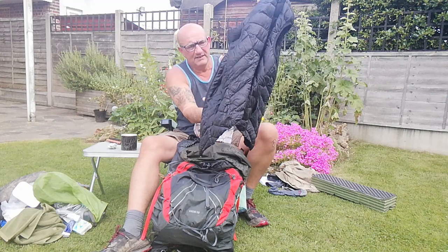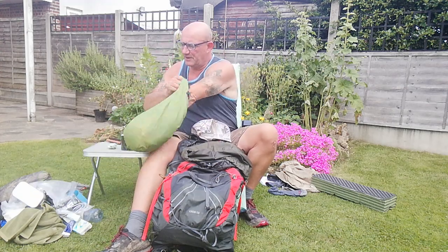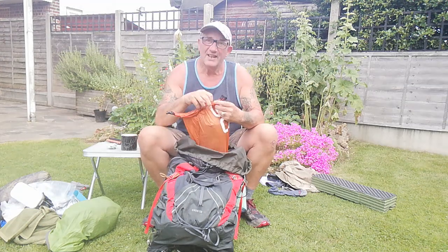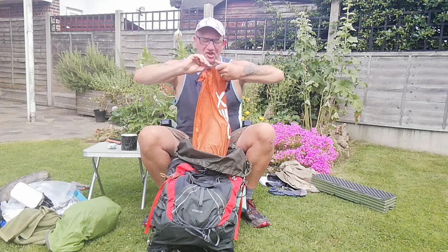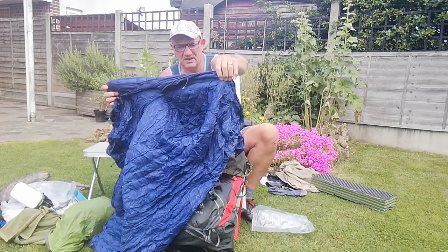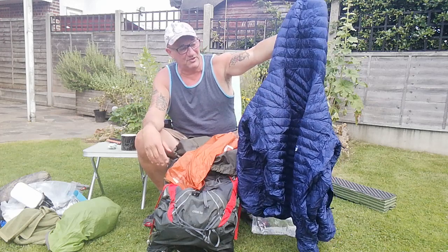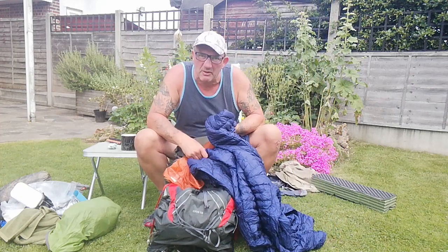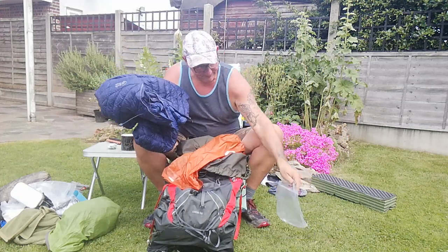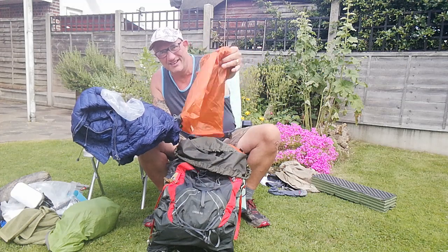There's a tiny little puffy jacket, a sleeveless jacket, chest warmer I think we used to call them. Put that back on. What else have we got? Right, now this, I believe, is my sleeping bag. And this sleeping bag is, oh no, it's not my sleeping bag. This is a full hooded down Northridge puffy jacket. I think I wore it once. I used absolutely everything that was in my kit. I got this from Decathlon and it was really cheap. I think it was about 20 quid. But very, very good. I've got it in the south. So that's that. It's inside a 2 litre water bag to keep it dry. Inside a dry bag to definitely keep it dry.